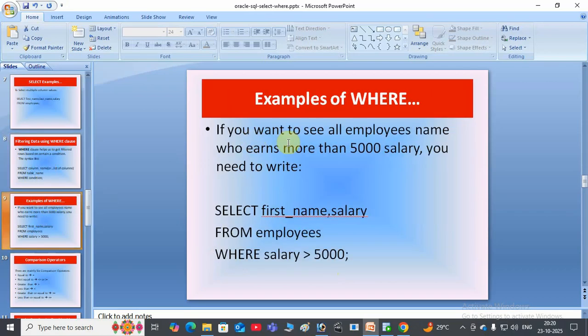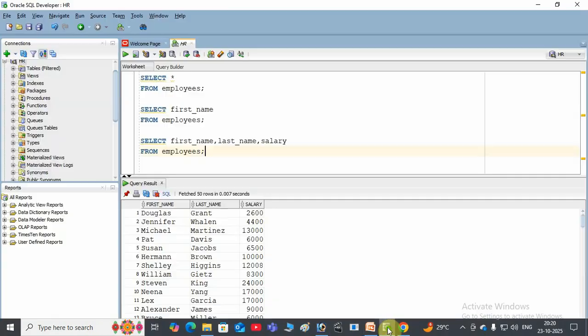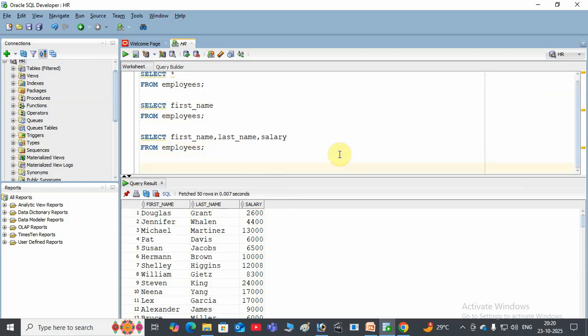If you want to see all employees name who earns more than 5,000 salary, you need to write this command: select first name, salary from employees where salary greater than 5,000. So let's check this command in SQL.